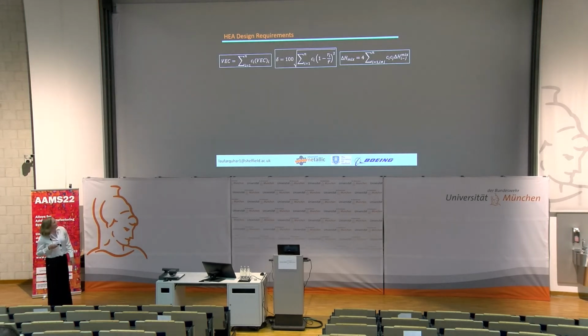So at this point, I have this huge alloy space, this huge haystack, and I need to be able to narrow down those alloy compositions. So with lots of alloys, you'd maybe turn to machine learning or something like that, but with high entropy alloys, the size of the database is quite small, it's quite inconsistent, and when you then move to weldable HEAs and AM, that size is even smaller.